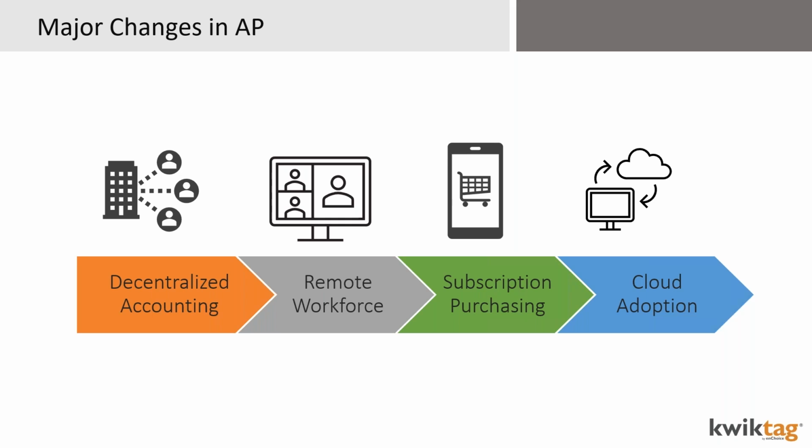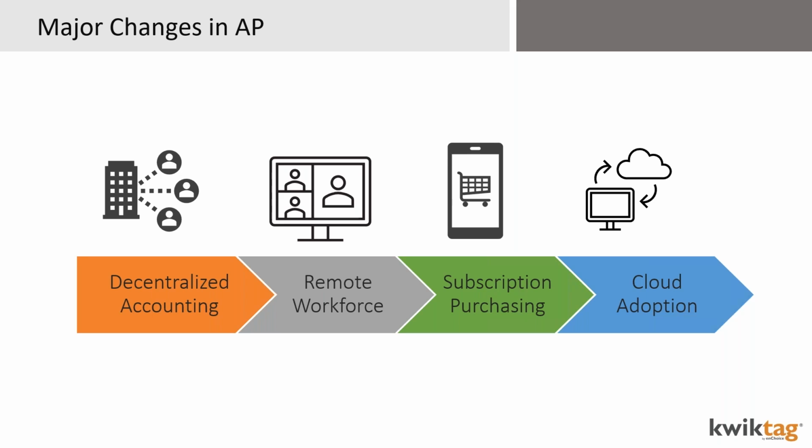And of course, all of this leads to cloud adoption. Now, again, I don't know about you, but when COVID first happened and everybody went home, we had a ton of calls around, how can I get my system to the cloud? I need to get my team to have access. Not everybody's even able to log in, but if I can get them into QuickTag, I know they can see their invoices. I know they can process them. We can approve them. I know we can still pay the bills.